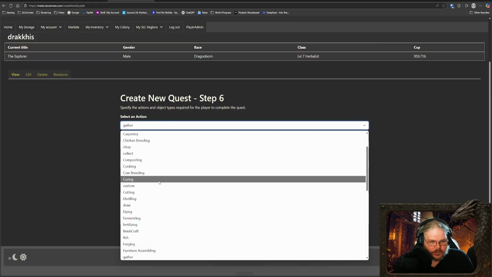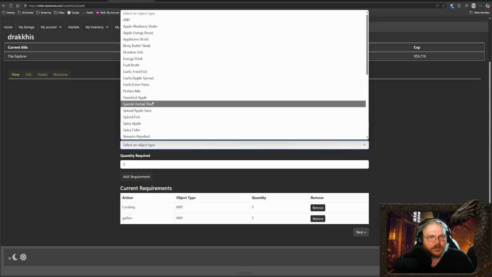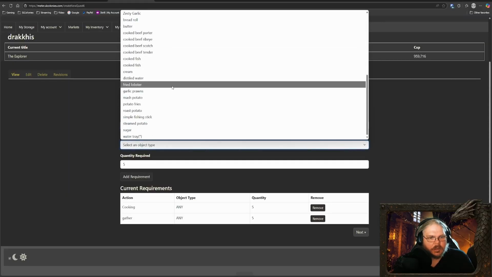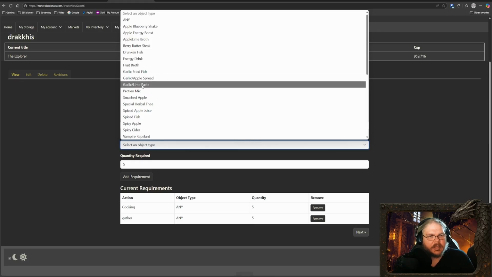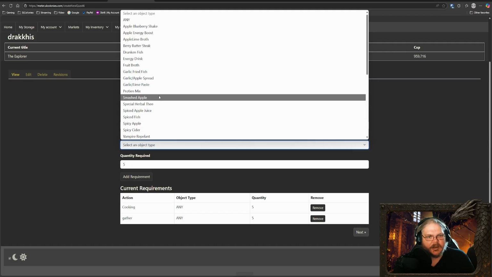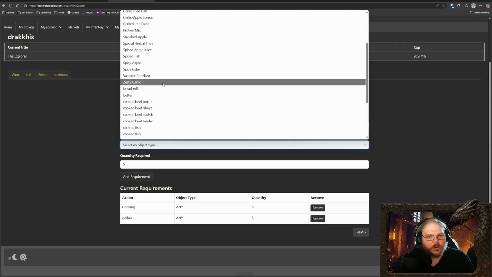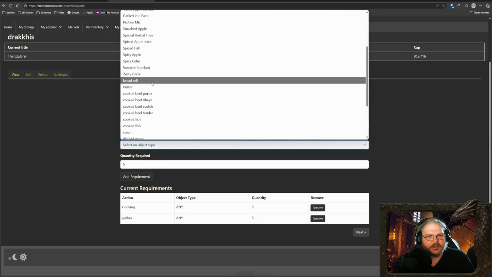But if you want to say cooking, you want them to cook a specific item, you can see it's just the basic items, but the items that you have created are also added on this list. So I've created something called zesty garlic. So that is actually added to the list.